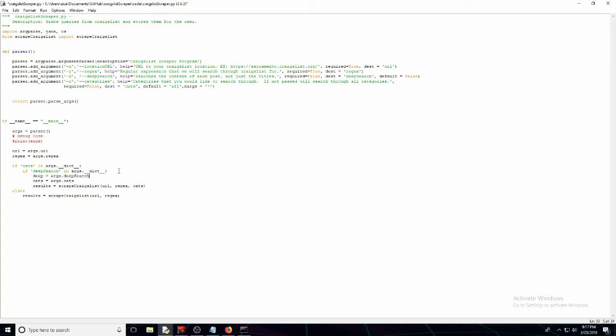I'm sure there's a better way of doing this, I'm telling you right now. And then we're going to say deep search, and we're going to come to else, which is going to be this here.